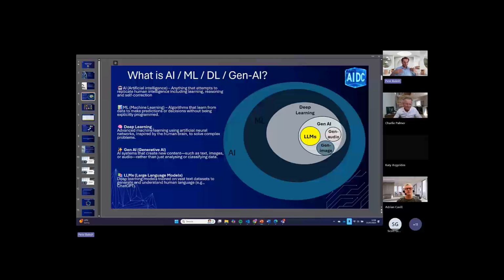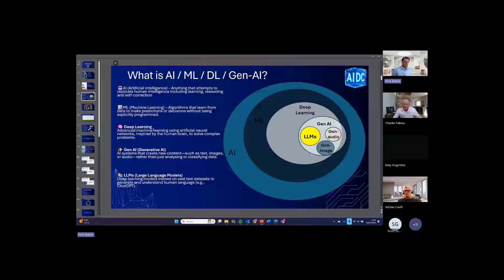Now, where the field has gone to achieve artificial intelligence is it's looked to use this thing called machine learning. Machine learning is a definition for a huge family of algorithms that effectively try to be intelligent by looking at past historical data or generating new data. So they're effectively trying to create their own rules for a problem by investigating data. So that's machine learning. It's trying to achieve some form of artificial intelligence by using data.